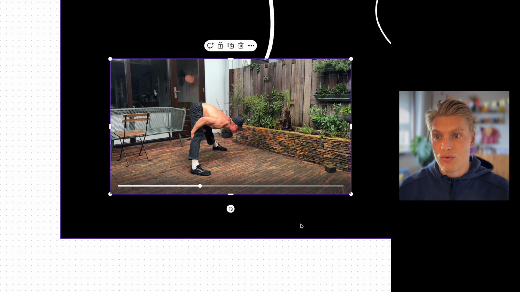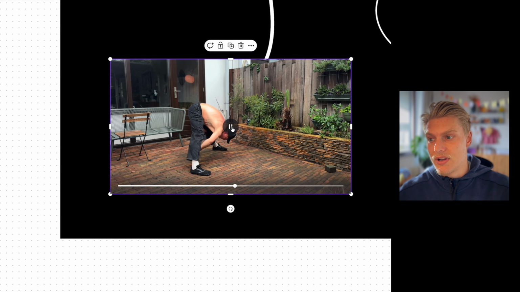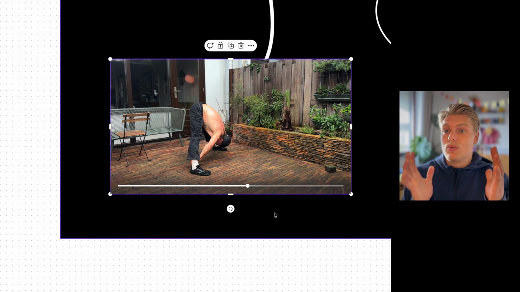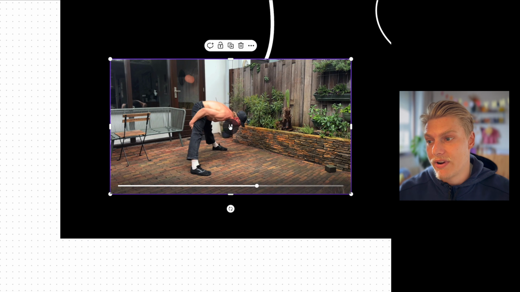So as you can see, I'm trying to contract the posterior chain as hard as I can, and every time after 1 to 3 contractions, I lower a little bit more and lower a little bit more, until over time, after sessions on a week-to-week basis, I can cover more range in a safe manner and have the brain and nervous system also feel safe in this deeper position. So this is another exercise that you can do, apart from the one leg squat, that is more orientated towards building that end range capacity, in which we're using the movement direction of flexion at the level of the hip, but we're strengthening the posterior chain at this end position.